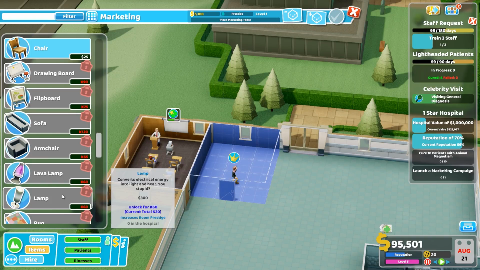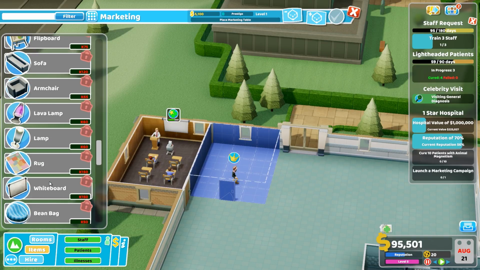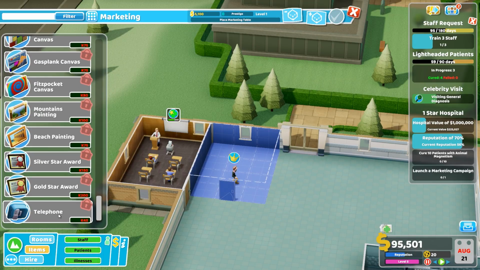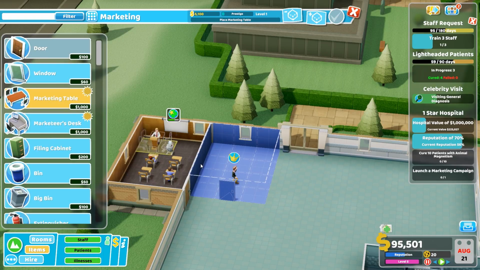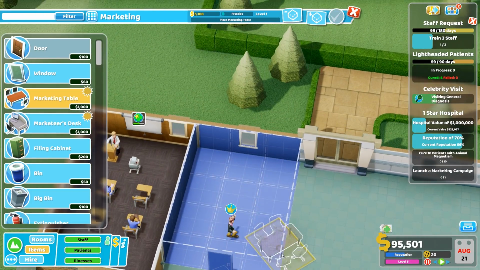A lamp. The description: converts electrical energy into light and heat. You stupid. Thank you. Oh my god, I want that rug. It looks disgusting. And then some of the usual stuff. Okay. So the basics is we need this item here and this little item here. Ooh, look at that. Such nice maneuverability.